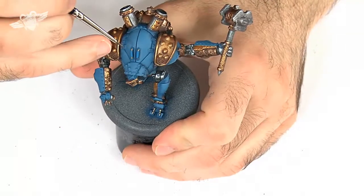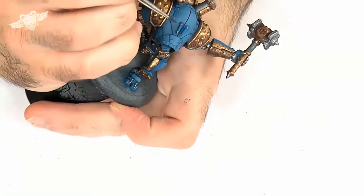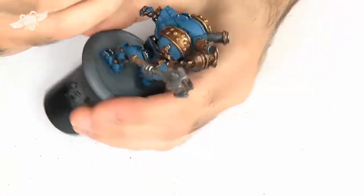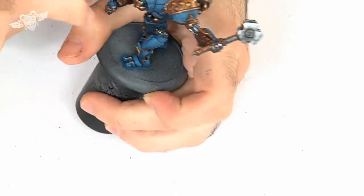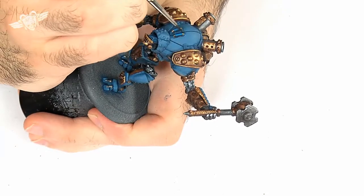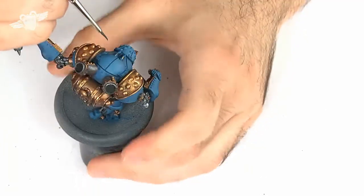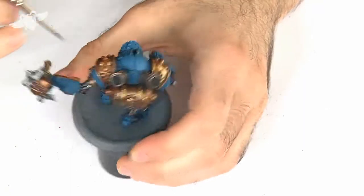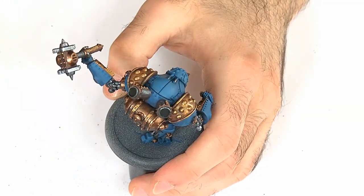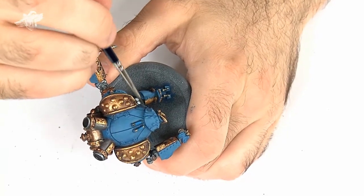We're only doing thin washes, and we're going to wash around these details, just to pick them out, you see. Oh dear. There. Normally I would have prepped the mini a little bit better, but this is just one mini we had lying around at the studio after an unboxing, and it serves its purpose well, and I really love the pose, so you know, always glad to do it in a tutorial.